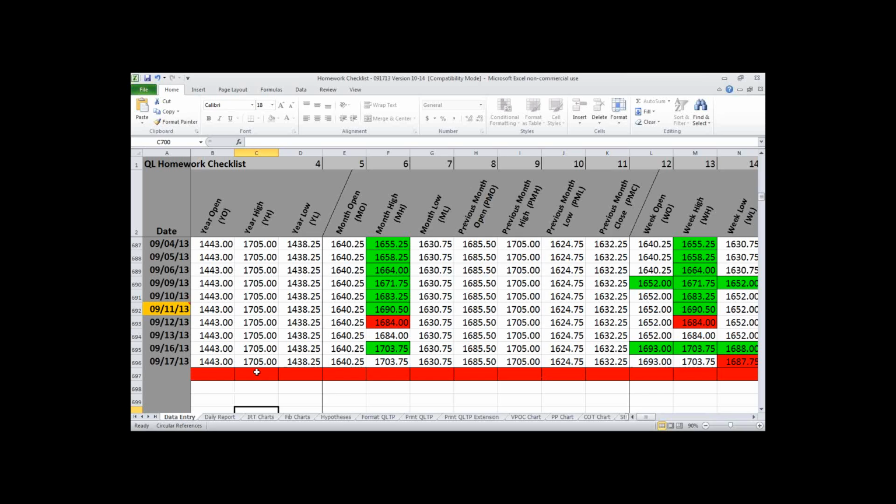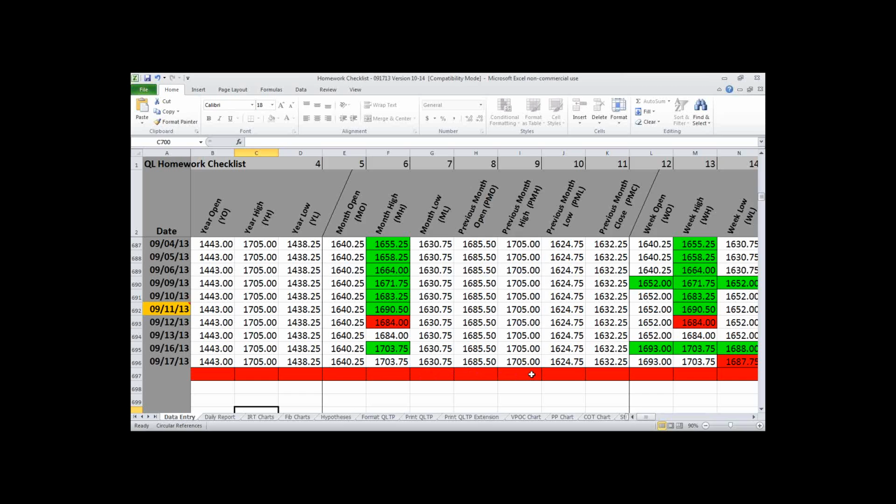So currently we have the high at 1705 on the September contract, the high on the December contract at 1703.75. We're getting close to getting equalization. This is something we were talking about just on the rollover. Usually they'll come out and they'll test that other number and equalize the two contracts. Our year open and low is way below us. Our month open 1640 and a quarter. Our month high is the new adjusted high at 1703.75. Our month low 1630.75. Previous month opened at 1685.50.